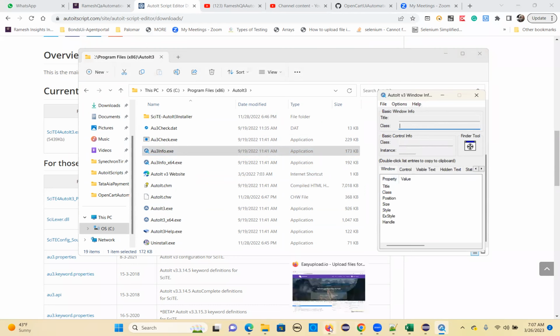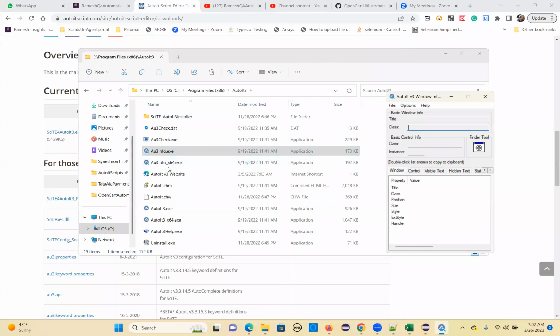Now, are you able to open this? Hold on one second, sir. Why does AU3 Info or AU3 Info underscore x64 is there. Okay, let me see. It doesn't show as an exe file. That's why I'm, let me see the properties. The type is Application. That's okay. Okay, cool. AU3 Info exe, right? Anything is fine. Both will open your tool.